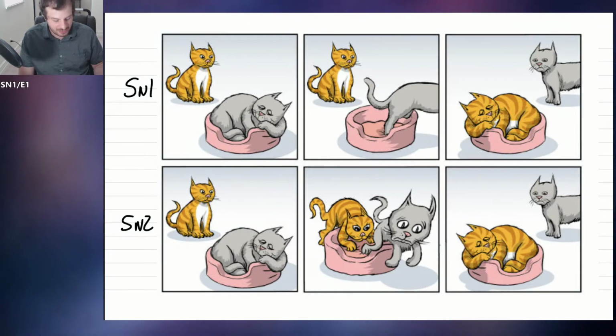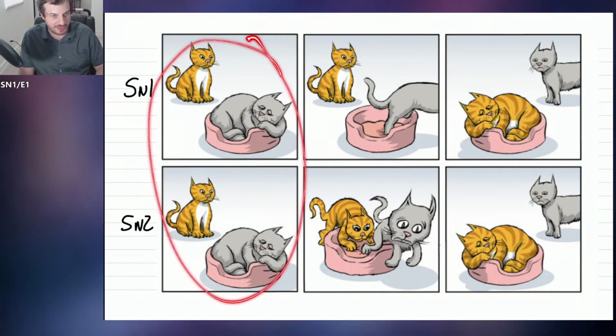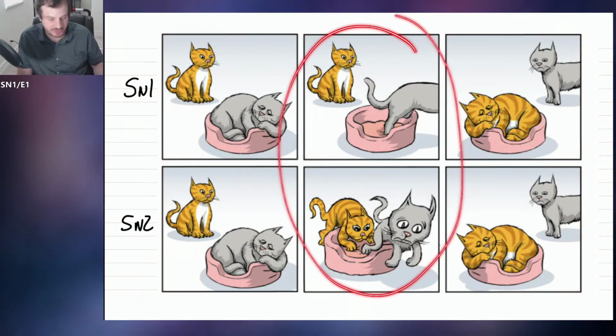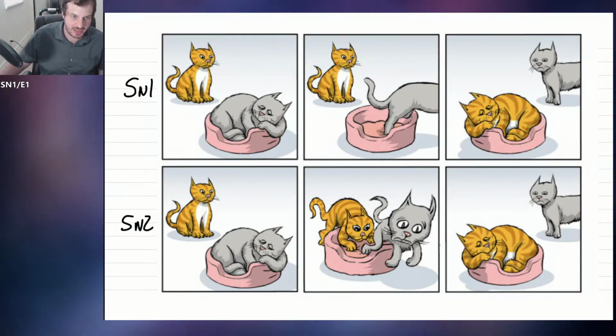So what we can see here is that the starting point is similar for both SN2 and SN1. The outcome is similar for SN2 and SN1, but how the reaction occurs, that's where the difference is. SN1, first the leaving group leaves, then the nucleophile comes, versus SN2, they both leave and come simultaneously. Sorry, Kashmir. What we can do to also illustrate this is draw something called a reaction coordinate diagram. You probably saw this at some point in your chemistry career.